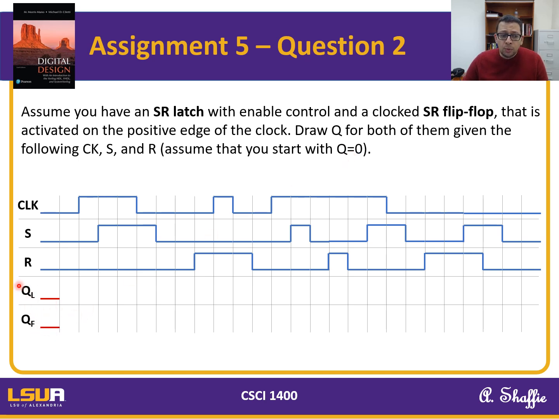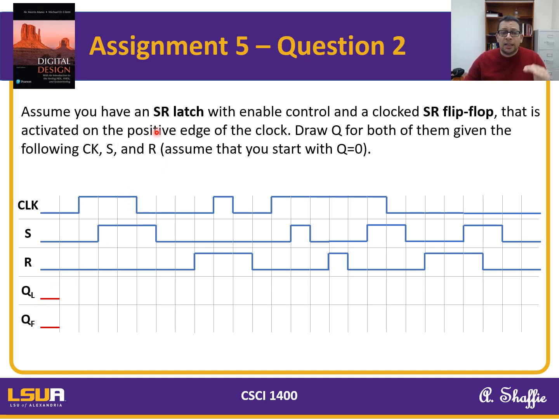This is the output for the latch. This is the output for the flip-flop. I will go through the latch first, then I will go through the flip-flop. For the latch, we understand that the latch is activated when I have a positive signal or a negative signal, depending on whether it is activated on positive or negative.